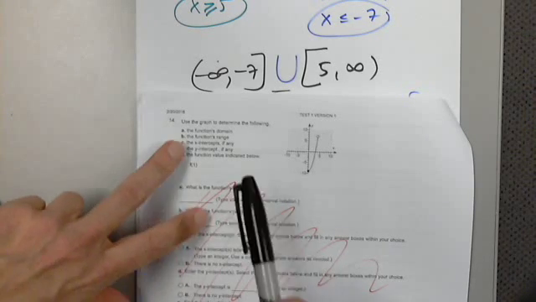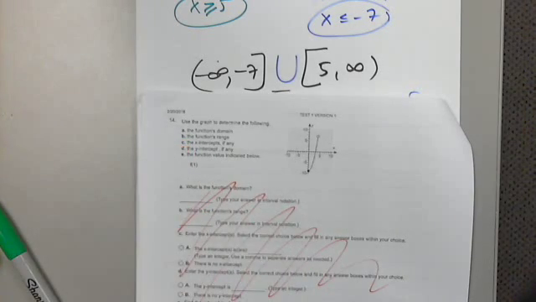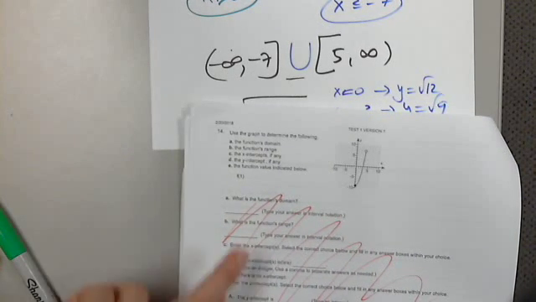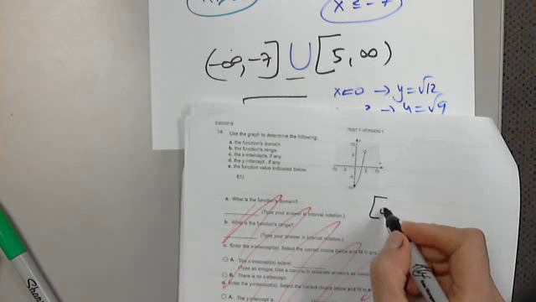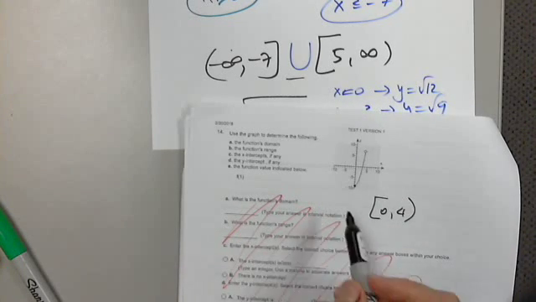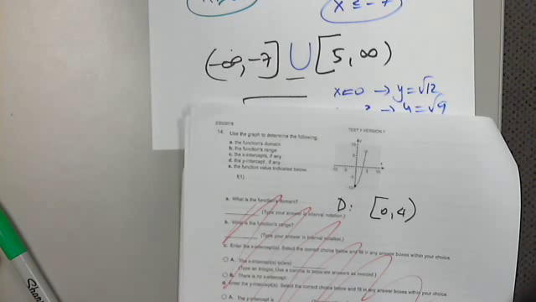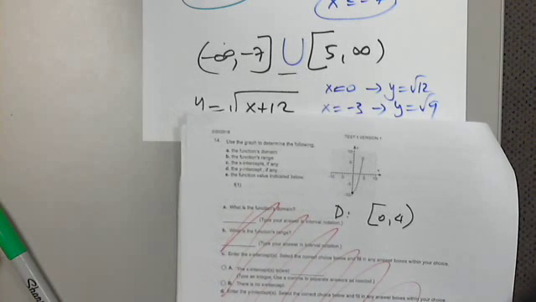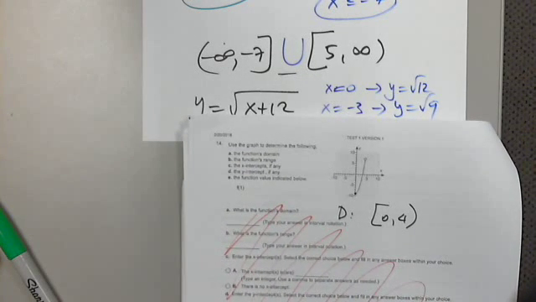Okay. So we're asked to look at the graph of the function and answer some questions. What is the function domain? Do you all agree with the bracket 0 to 4 with a parenthesis for the domain? Oh, you cannot see what I wrote. Sorry. So the domain is between 0 and 4, correct?